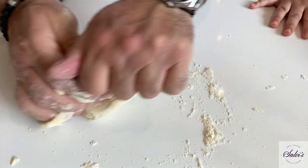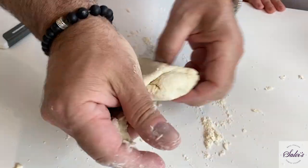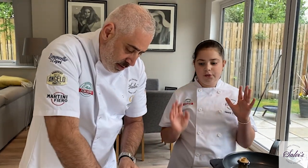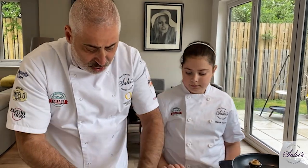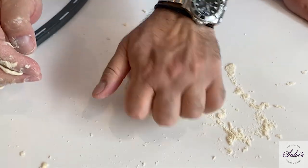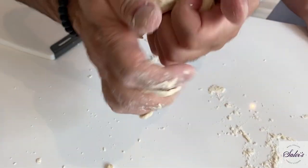Once you've done that for around 10 minutes, it's time to put it in the fridge. You put it in a bowl with some cling film on top and leave it in the fridge for between 24 and 72 hours. Always in the fridge, don't take it out. Your fridge should be on about 4 degrees.